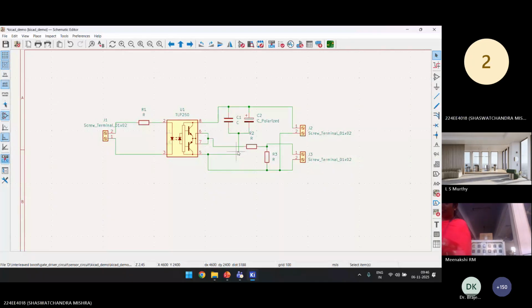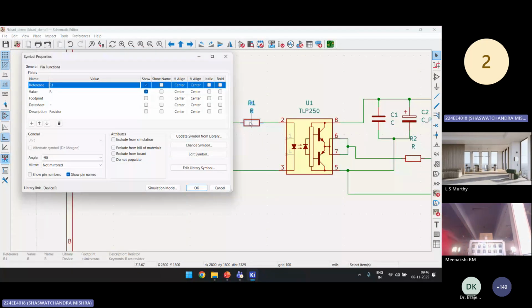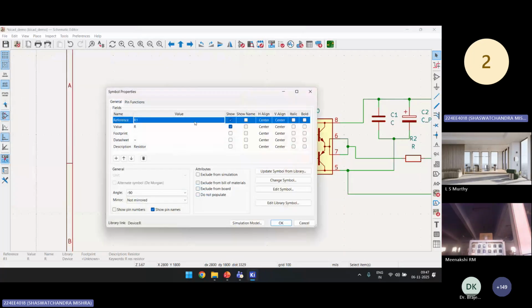Then we will click on this resistance. Let's go ahead and click on it. You will see this screen pops up. The first thing is reference. So what is reference? Let's say you are drawing a circuit and there are 4 or 5 resistances. How do you denote them? Like R1, R2, R3, right? So this is the reference symbol. If you want this to show in your schematic, then you can check this, or else you can uncheck this. For now, for simplicity and cleanness, I will uncheck this.